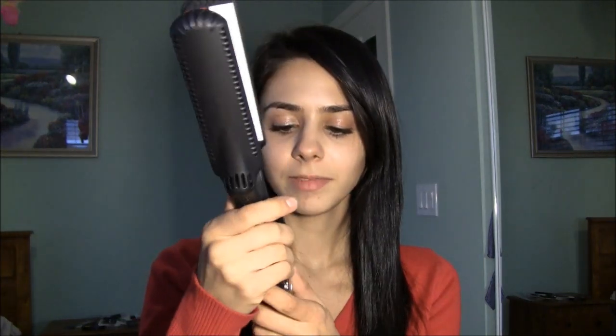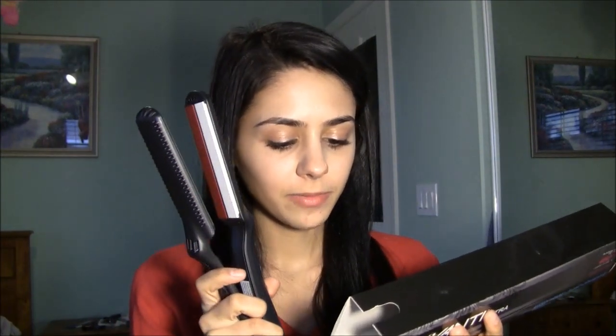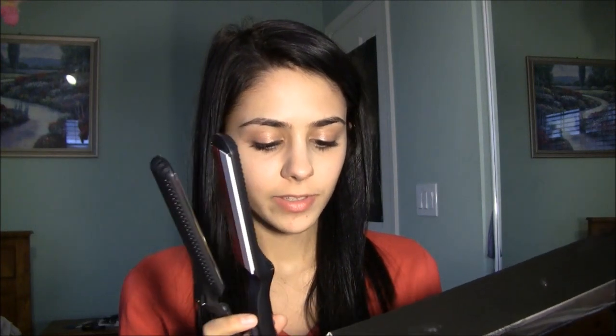For this tutorial I'm going to be using a flat iron from Flat Iron Experts. They're a really great brand that sells all types of hair tools — curlers, straighteners, hair dryers and stuff like that. I have the Avanti Ultra straightener, a nano titanium nano ceramic straightener. It's 1 3/8 inch plates, heats up to 450 degrees Fahrenheit, and it's universal voltage.